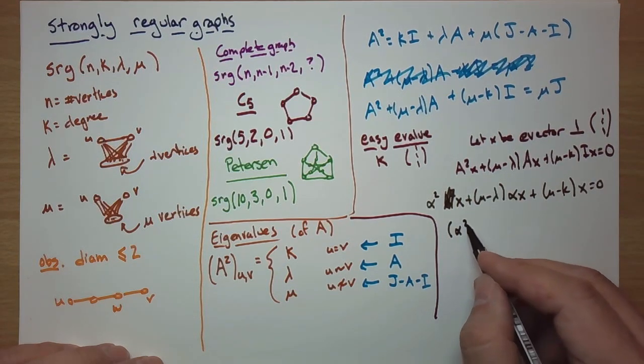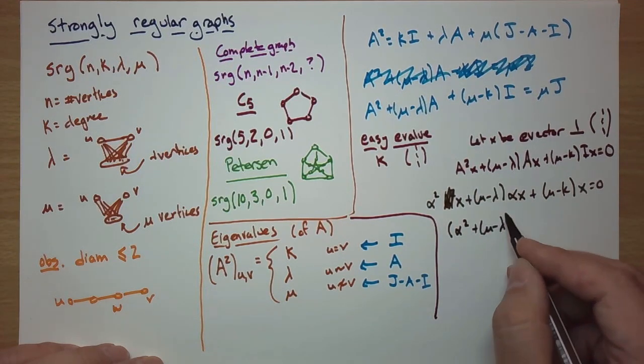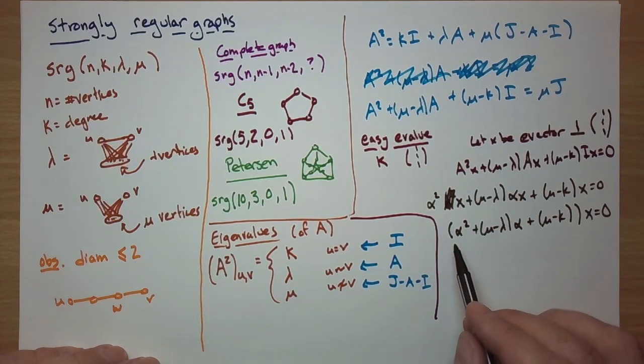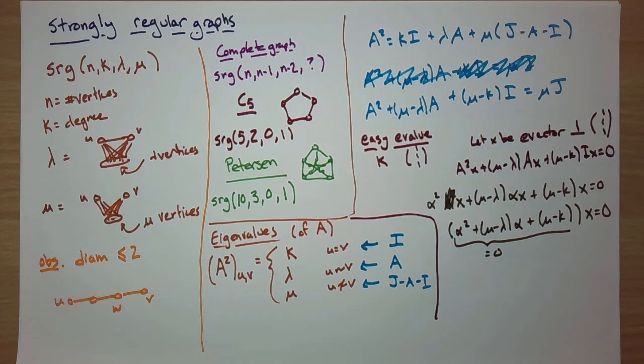And you pull out the x: alpha squared, plus mu minus lambda alpha, plus mu minus K, times your eigenvector equals 0. But of course, eigenvectors can't be 0, which says, lo and behold, this has to be 0, which means that all our remaining eigenvalues have to satisfy a quadratic. This is probably feeling really familiar. That's right, because math may not always repeat itself, but it often rhymes. So we use the same techniques over and over again. If you want to be a great mathematician, you just learn 2 or 3 techniques really well and apply them better than anybody else can. Your worldview will only be through those, you'll walk around with your 2 hammers, but they're going to be huge, whereas most mathematicians have just a small collection of tiny little mallets that can't really break anything.